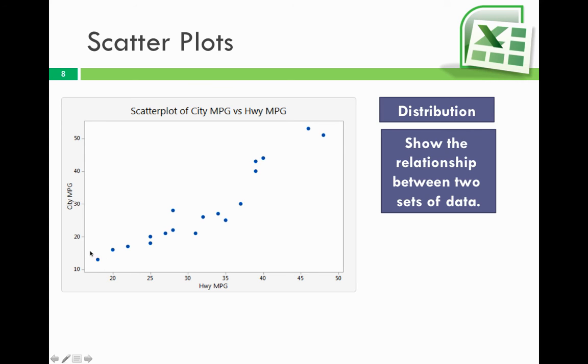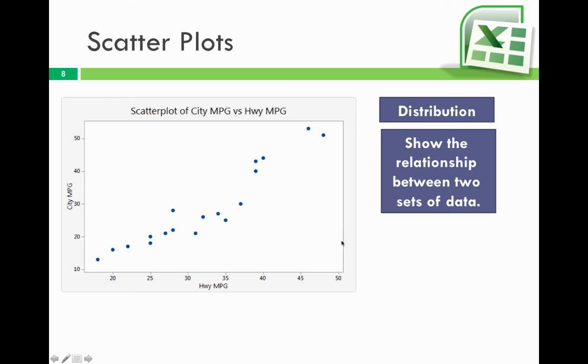So you're showing the relationship on both axes. This car here gets about 35 miles to the gallon on the highway and only, let's say, 23 or 24 miles per gallon in the city, right? So what we're trying to show here is trends in data. Basic trends. You can see that even though we just randomly put these dots on the chart, there is this general upward trend here, right? That somehow as the highway miles per gallon are increasing, the city miles per gallon are also increasing. So maybe we can talk about that relationship here.